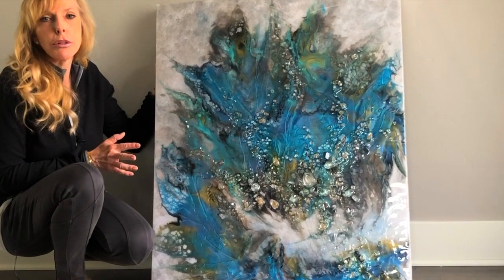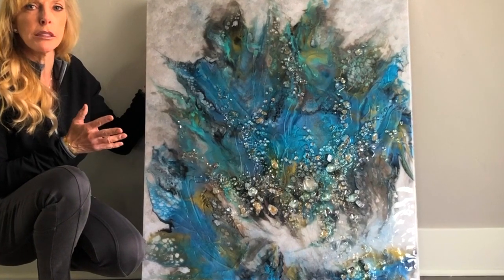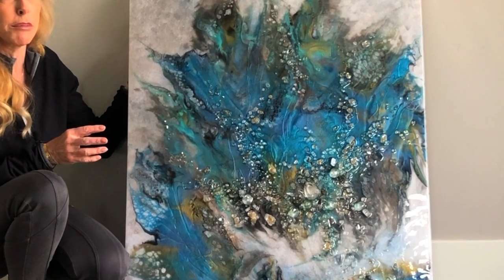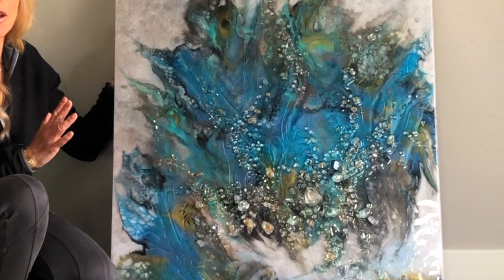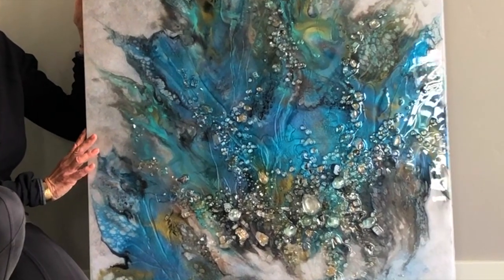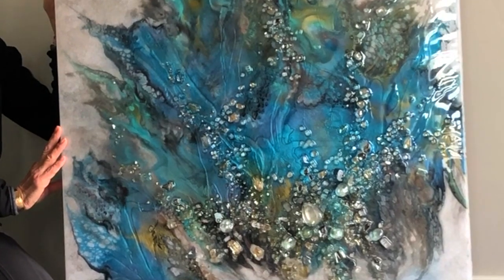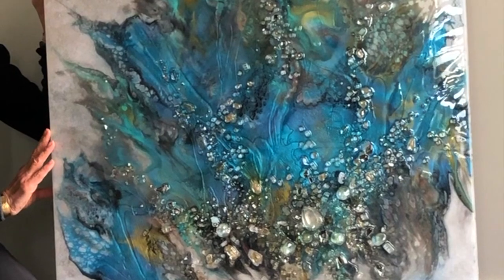The technique I used was basically putting some clear resin over uncured resin, and it gave that zip to it, that three-dimensional feel. And I hope you can see it in the close-ups of this piece. I'm going to move this around because I'm not quite sure how the reflection works. It's very hard to film resin and it's very hard to show it. You have to see it in person. So I hope this does it a little more justice.